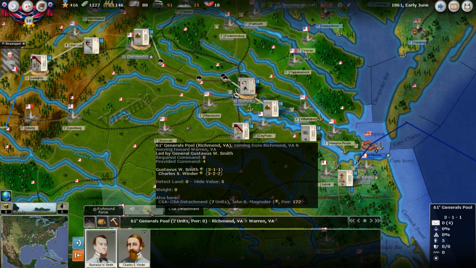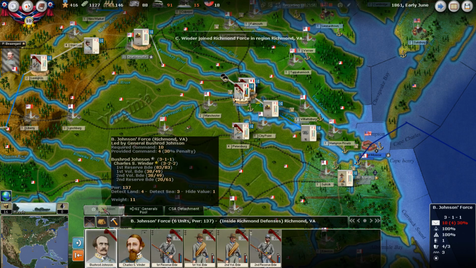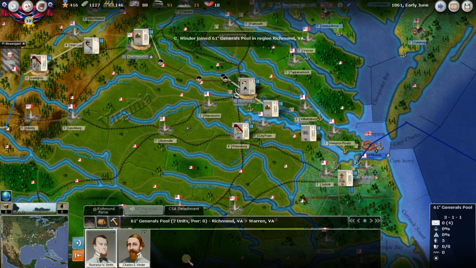Now let's go to the 61 Generals pool. We see Gustavus Smith and Charles Vender here. Now let's say that we wanted Vender to be part of the Richmond force. How would we do that? Well, we just pick his picture and put it on top of the Richmond force. Now he's in the Richmond force. Let's take him out, put him back in the generals pool.